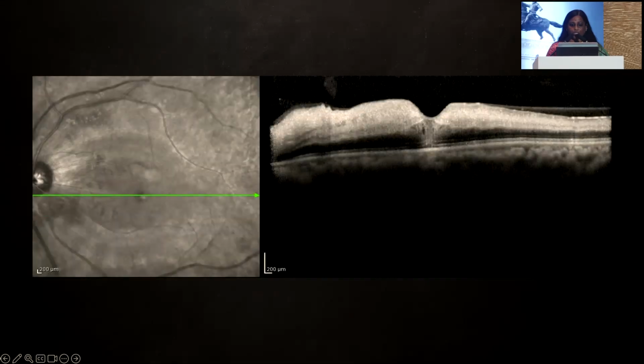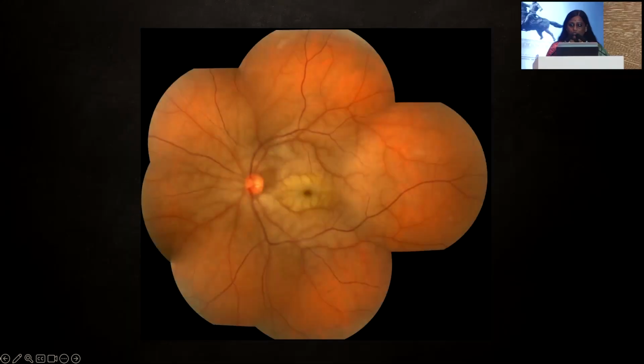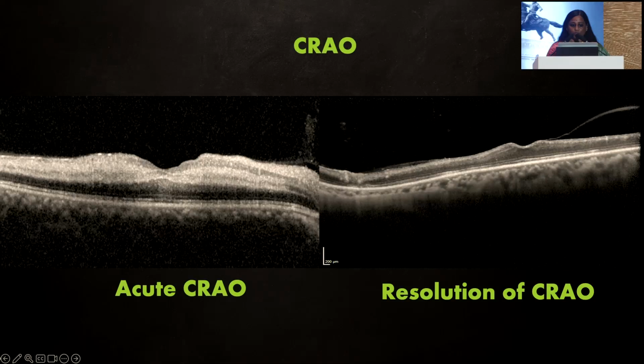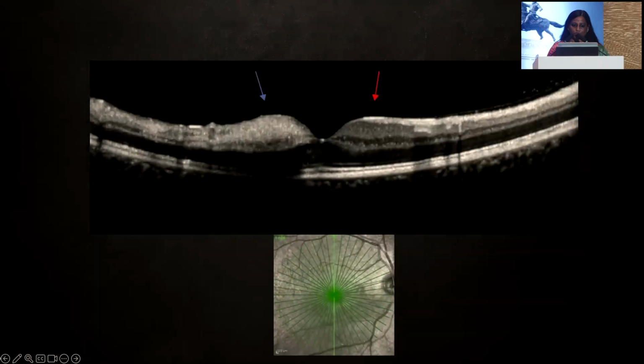Moving on, any guesses? One of the most common things again you may see. A subtle clue here. Arterial. Yes, that's arterial occlusion, and that's how an acute one looks with inner retinal hyperreflectivity and a darkened outer retina. And sometimes you may get a patient who's once had an arterial occlusion comes back with a complete thinning of inner retinal layers. That's how it looks on a chronic stage.